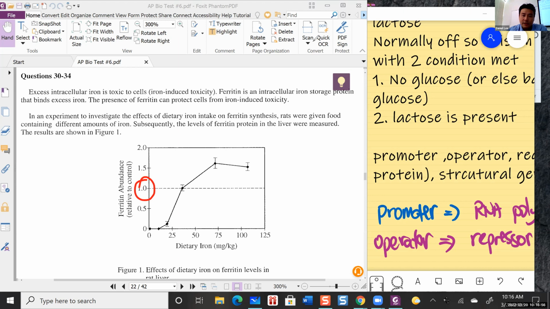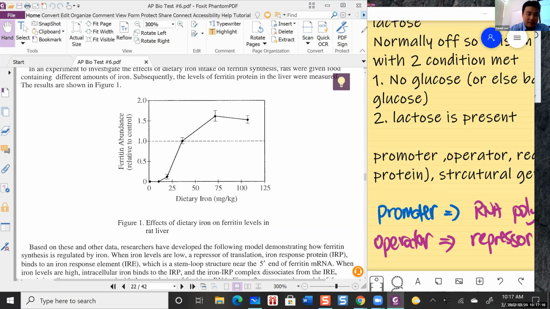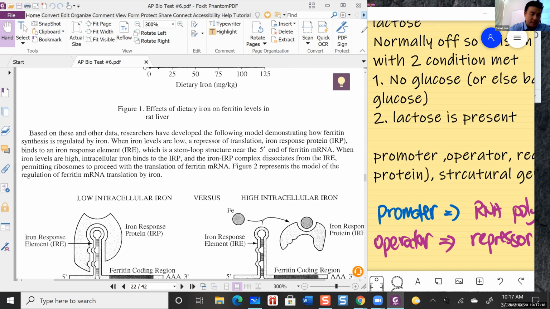All right? So this does support our initial hypothesis that more iron, more ferritin. But what is more? More is more than control. So this would be considered lots of iron, lots of ferritin. Yeah? Okay? All right, so that's what we're told. So the data is not too difficult to interpret. Do you have to interpret that detail? Maybe not. You just want to keep reading first to see what the point is.